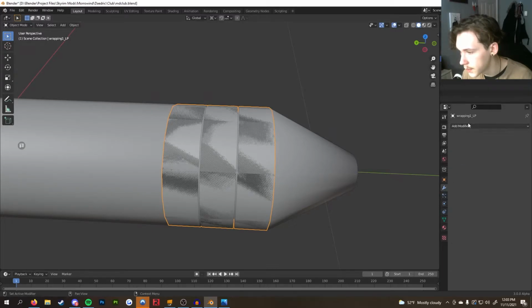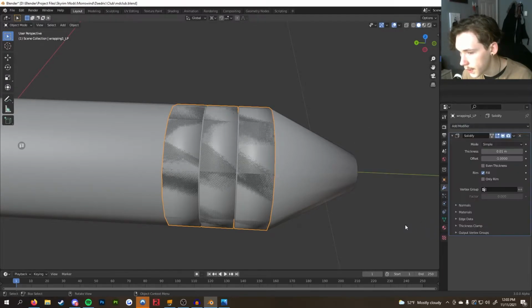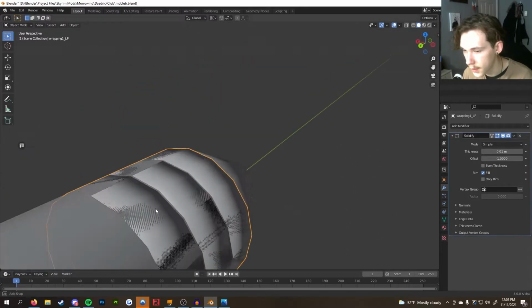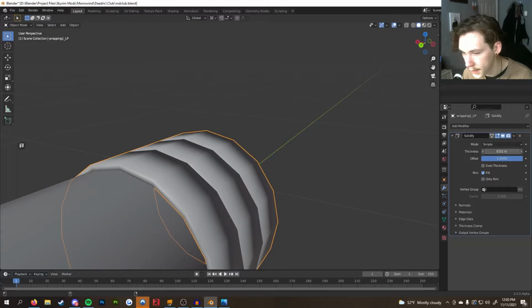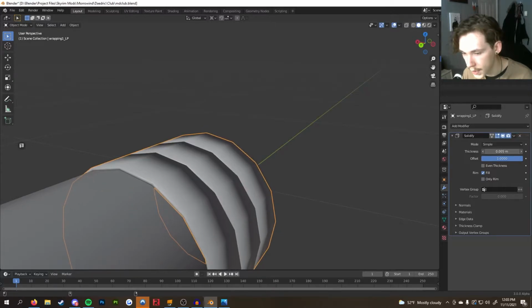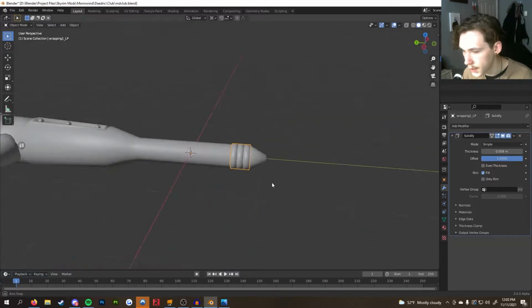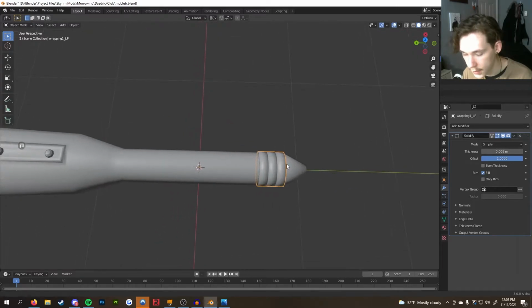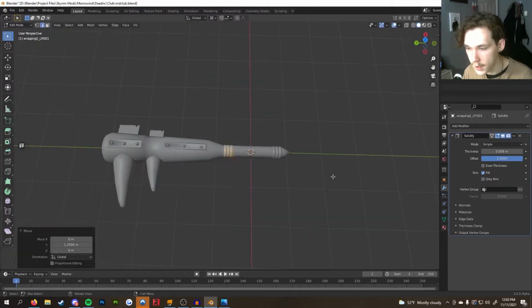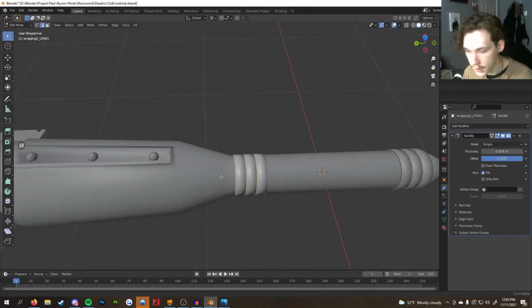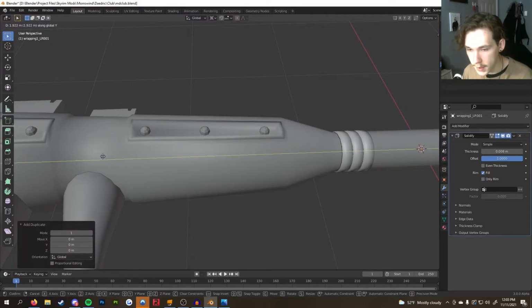Then we're going to solidify this by adding a solidify modifier. And, oh, solidifying in the wrong direction. So we're gonna offset it in this direction. Bring down the thickness, just a smidge, just a hint. And then we're gonna duplicate these and bring them up here. Same thing, same wrappings. Nothing crazy. And then we're gonna do the same thing up here again.